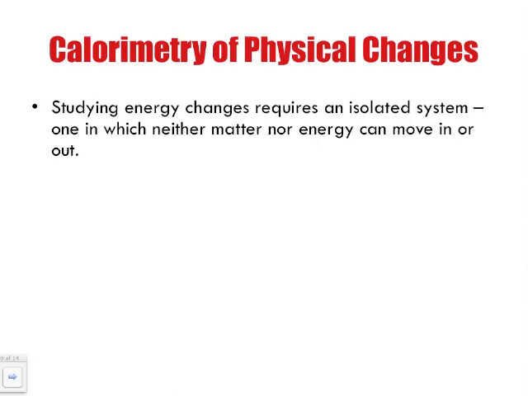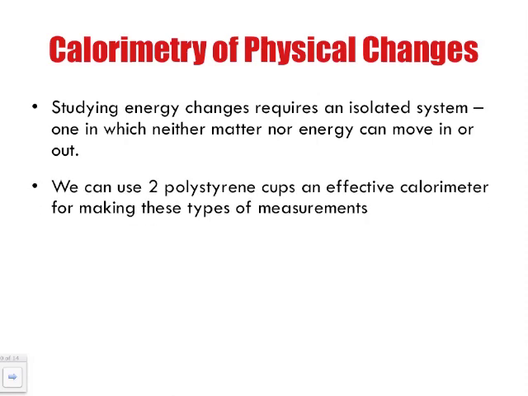Calorimetry of physical changes. Studying energy changes requires an isolated system, one in which neither matter nor energy can move in or out. So we can use 2 polystyrene cups. I talked about this in a previous video. Pretty much you just get 1 cup as follows, you cover it up with another one, and you've got your thermometer through it.